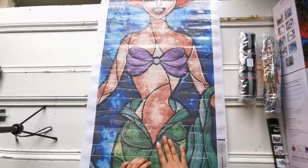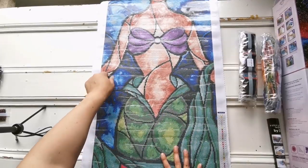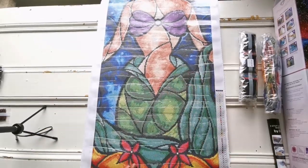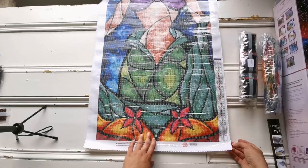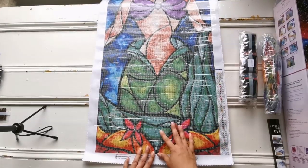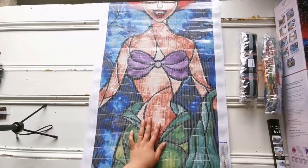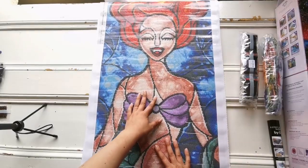Oh, that's going to look great. I wish I had teeth like that. There's a few here and around her arm. Some there in her elbow. And then in the flowers down here. And then X. X is blue.